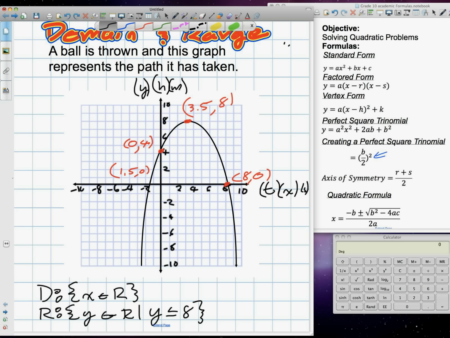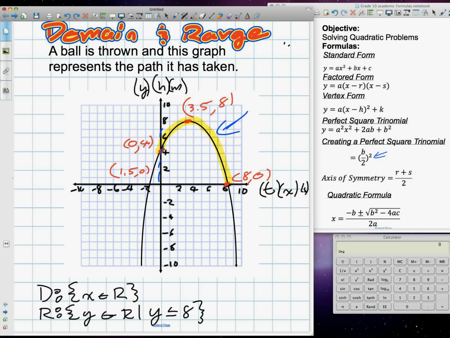Now, if I'm throwing a ball, does its flight exist before I release the ball? No. So when does its flight first start? Which is at what point in time? 0. So this is when the ball first exists. The ball goes up in the air, hits a maximum point. When does the ball stop traveling? When it hits the ground. So the rest of this parabola technically becomes irrelevant for this question, because the ball does not exist at this point in time. It doesn't exist in flight before I've thrown it. And it's definitely not some kind of drill that flies through the ground. It stops at the ground.